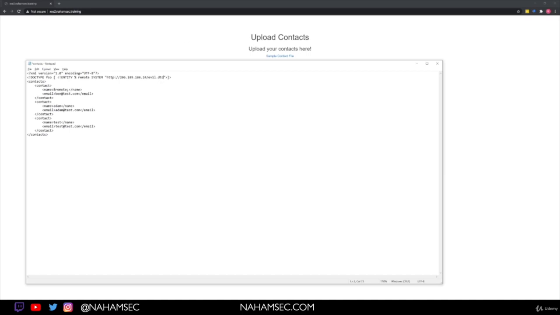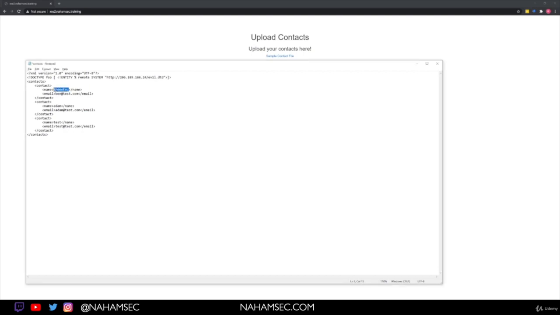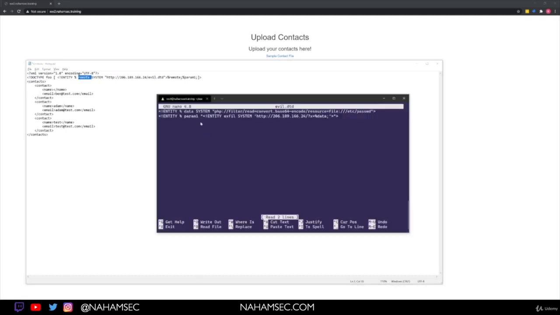So first of all, we want to call the entities that are being used in this XML or this external DTD. So the first thing we want to call is param1, but we also want to call remote. We're going to remove this and exchange it for something else later on. So we're going to put this right here. We're going to say, hey, call remote, and also param1, remote being this one, and then param1 is the one right here. And of course, we have exfil right here that needs to be used because we want to be able to call the system call.